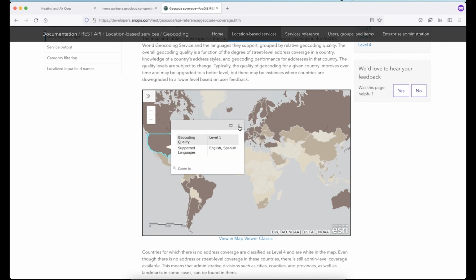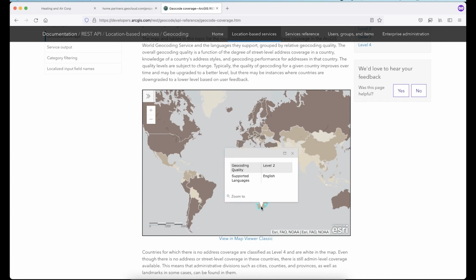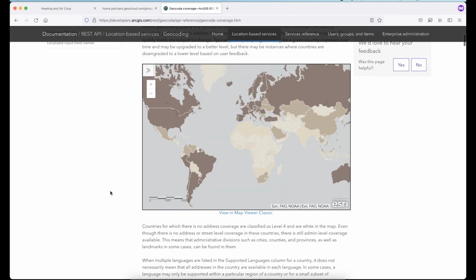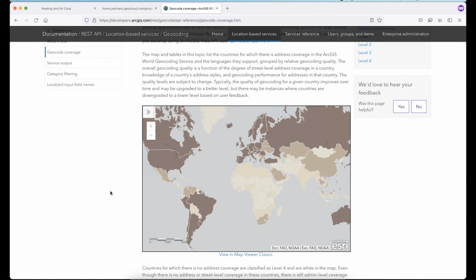So in the United States, we have a level 1 quality, whereas elsewhere we may be a level 2, and there's lots of details and metadata around the supported languages within the geocoder. So definitely take time to visit this site to get a good understanding of what our coverage is for our geocoding service. All right, next question.